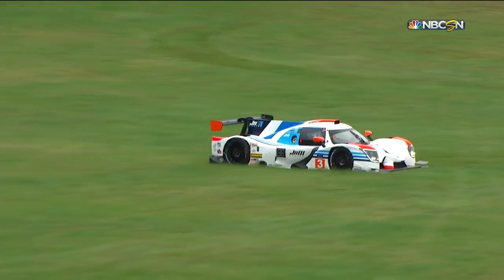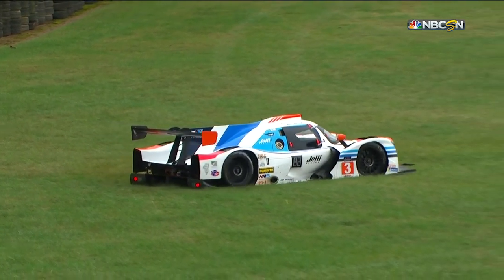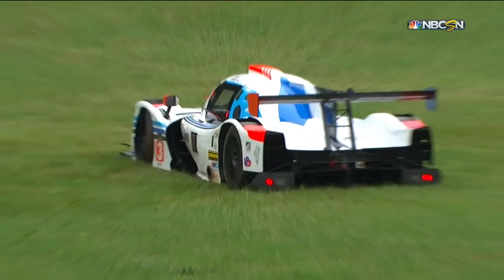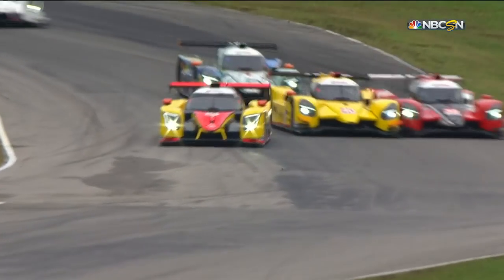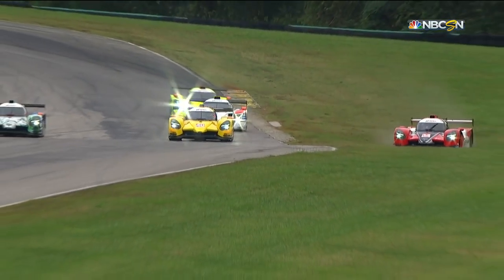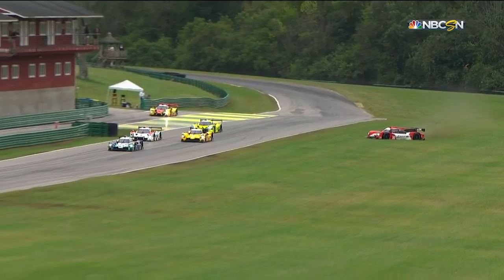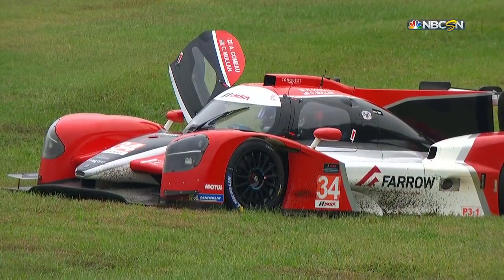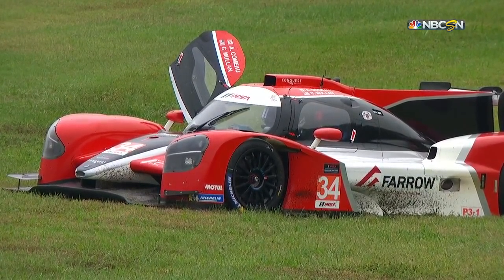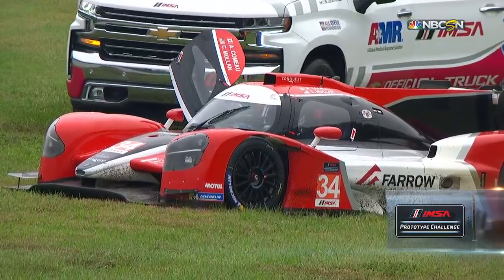So we'll get back to Hogpen, and you'll see that one view looks like he just moves to avoid, but on the other view, I think what you'll see is that there's actually contact that's made. Look, so Grant hits the back of the 33, then slides left. Colin Mullin gets put off the racetrack by Grant. That's that contact that put Mullin to the outside, all precipitated by Ari Balog. And Balog, to me, looked like he was out in the fast lane slowing down. In my mind, he should have been tucked further right if he was going to commit to the pit lane. There's more coming your way just around the corner.